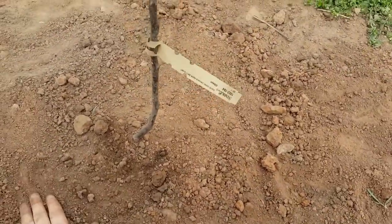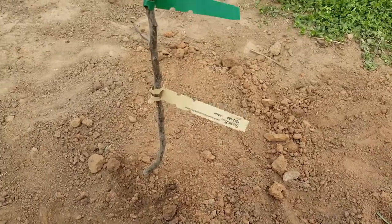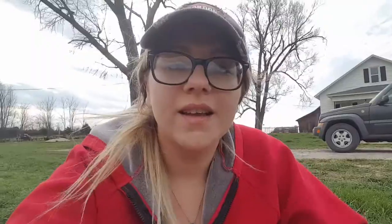We've got these two planted — sorry, no footage of that, but it is what it is. I just want to show you those apple trees real quick. I'm really excited about these. It's going to take us a couple of years to get any kind of harvest on them, but that's okay. The sooner we get them in the ground, the better.